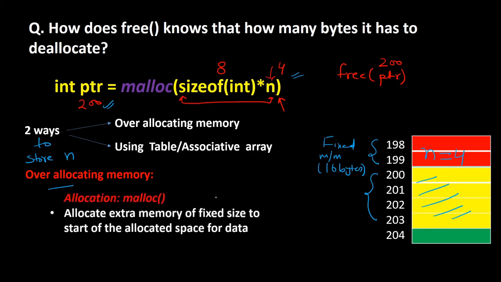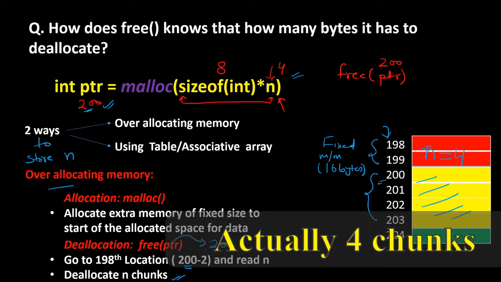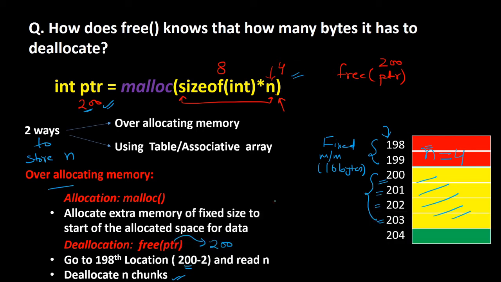After allocation, when we call free(ptr) with ptr holding address 200, free does one extra step: it fetches n from the extra memory space. The compiler knows n=4 was stored just before address 200, so it subtracts some bytes from 200 to reach address 198 and reads n=4 from there. After that, it deallocates 4 chunks one by one from 200 to 203. This is how the over-allocating method works.